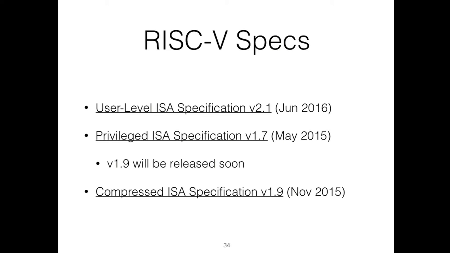There's also a compressed ISA specification. If you're really worried about code density and you want something like ARM's Thumb, that's what this is, and it is also a draft. If you're an architect or interested in this kind of stuff, they have a standardization process, and you can provide feedback on these specifications, which is the nice thing about having an open hardware project. Several of the FreeBSD and NetBSD developers have provided useful feedback that has caused changes in the specs. Robert Watson, David Chisnall, Matt Thomas, and several other people have all helped out in the specification process.